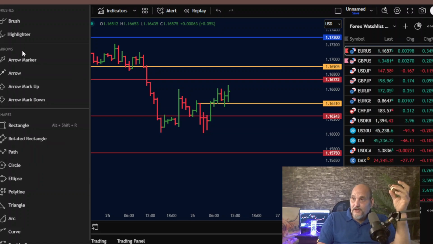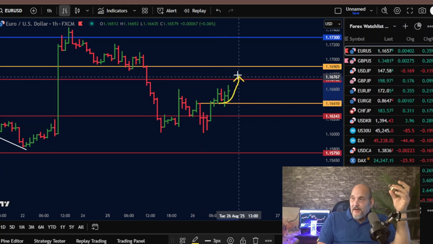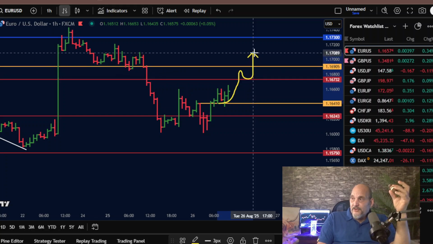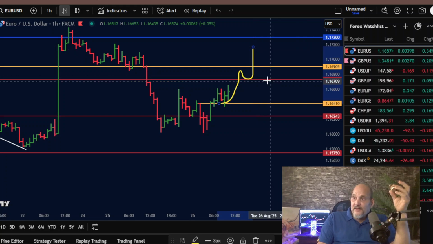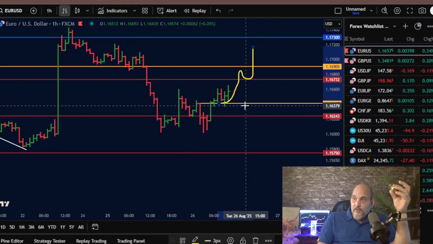Let me use my brush. If we can get a spike up to here and we can hold this point and get through this level, potentially trade up to like 117.20 again. And then there's a new look on the euro dollar for today. So your most important point to hold right now is like 116.40. Don't really have any idea on it.